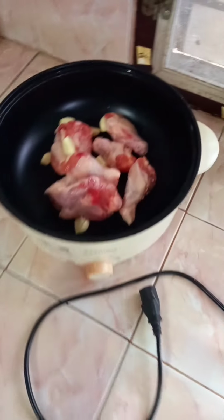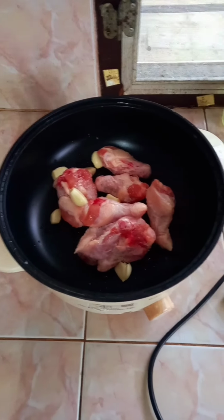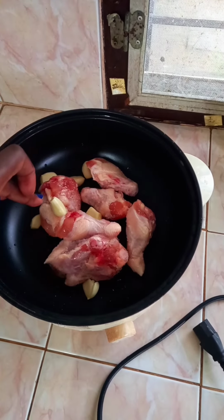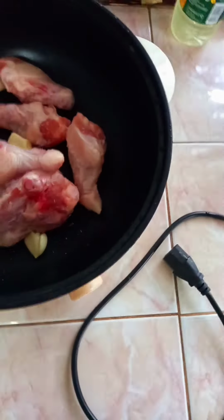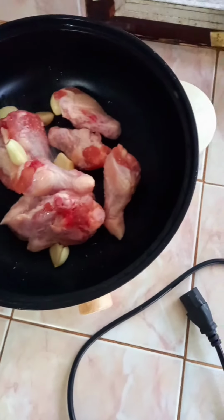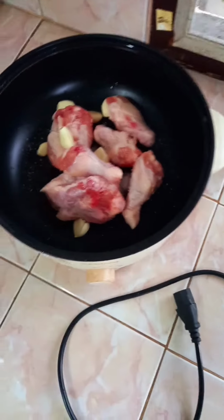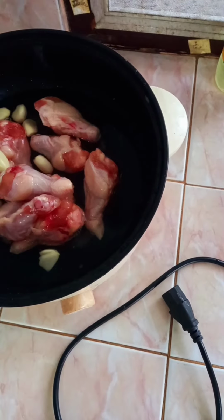So we're gonna start with making the chicken. And the chicken I just removed from the freezer. I don't microwave it. I just put it in the cooking pot, and then I put the garlic. So I'm gonna put some salt. And water. So I put more water for deep frozen and for cooking.